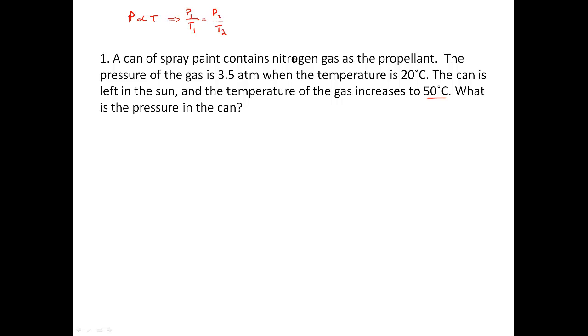All right, so what do we got? We got P1, T1, and it looks like we've got T2. The only question is, what is P2? Now, the only thing we have to do before we put our numbers into our equation is make sure that we're dealing with Kelvin. Degrees Celsius is no good. You want Kelvin. So let's go ahead and do that real quick.